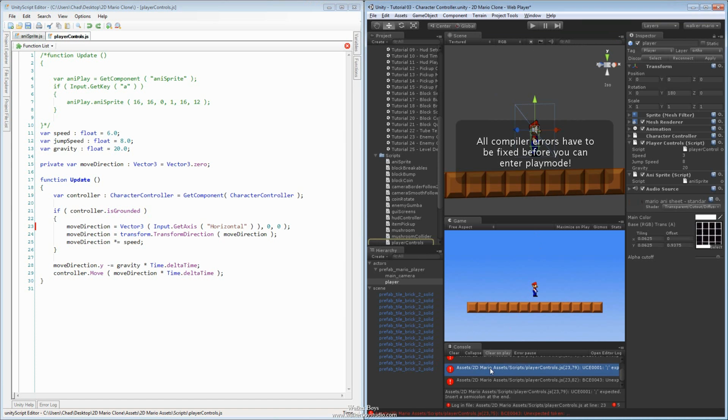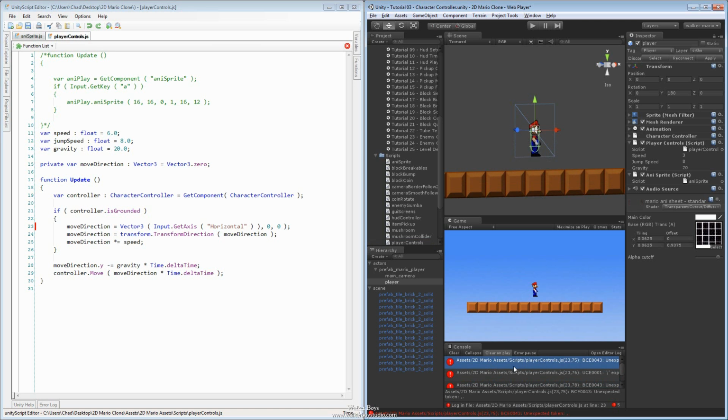Alright, so it's going to say that we need a couple of things before we can actually make it happen. So let's just go to the top here. It's telling us that on line 23, we need to make sure that we have it set up properly. So let's just take out the parentheses right there. Save. And we'll double check. Should clear it all.